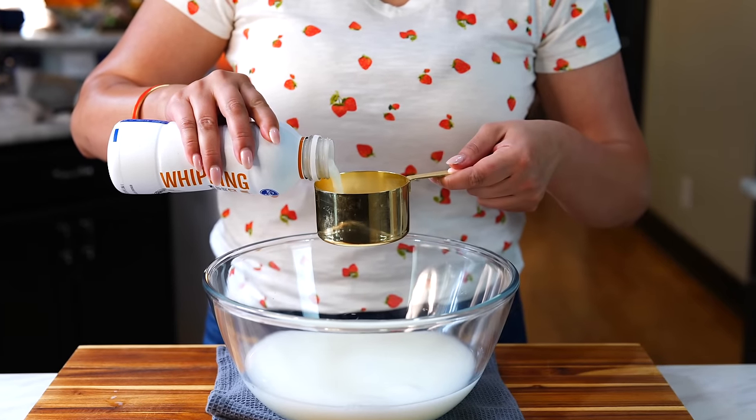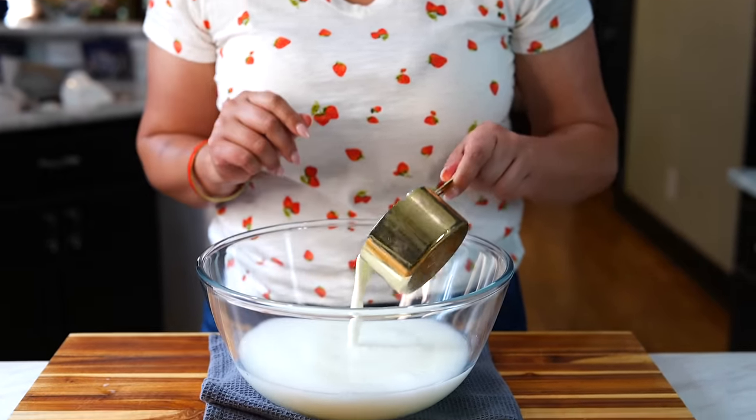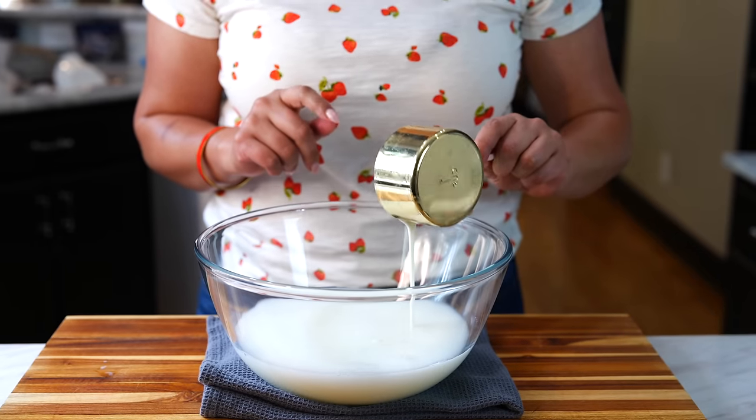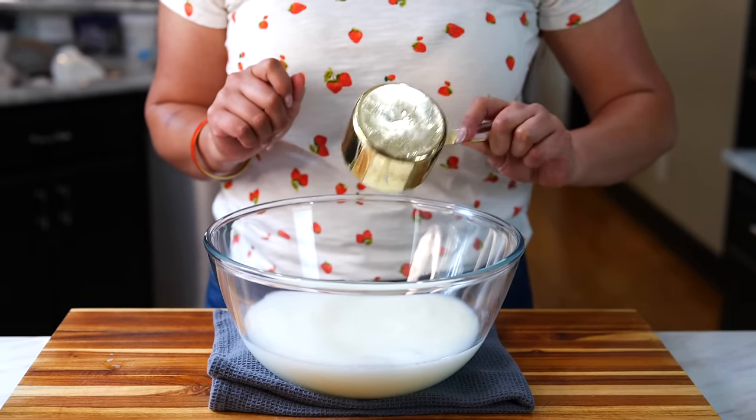1/2 cup of heavy whipping cream, and if you don't have access to heavy whipping cream, that's okay, you can use 1/2 and 1/2. And if you're gonna use this recipe for your bolis, your ice treats, make sure to use 1 cup of heavy whipping cream.